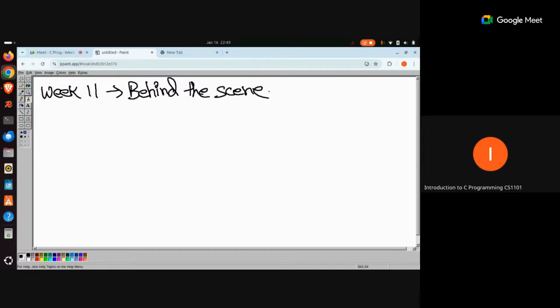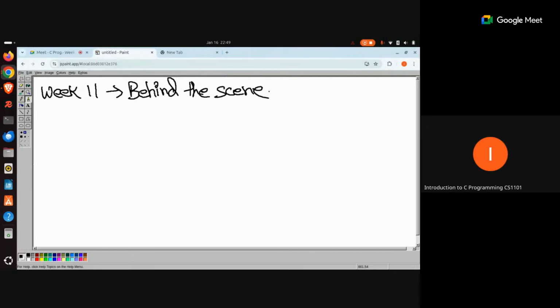Of course, you will be given some practical aspects to the terms being discussed as well. Let's say you will be required to execute a C program with the help of a command line interface. These things will be discussed as part of week 11. This is going to be the concluding week. In week 10, we will be discussing file handling, and in week 11 we will be discussing some theoretical aspects that we wanted you to understand after getting a fair idea about how the program, or the language, works.